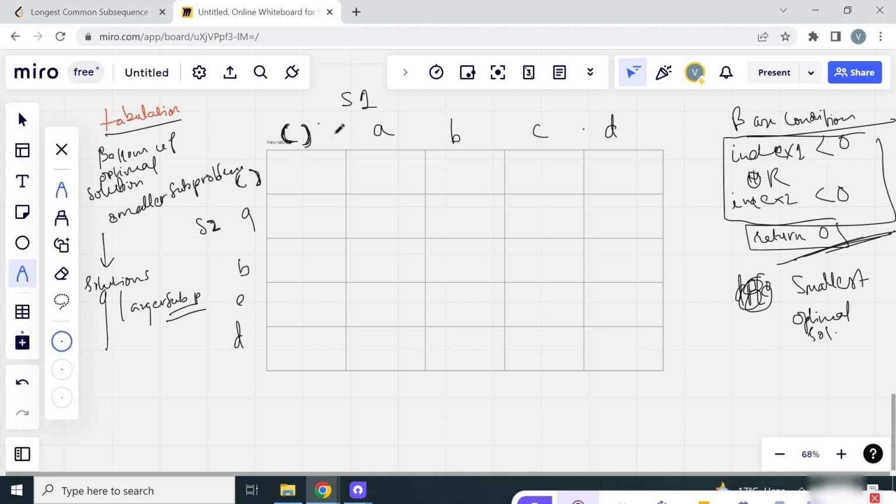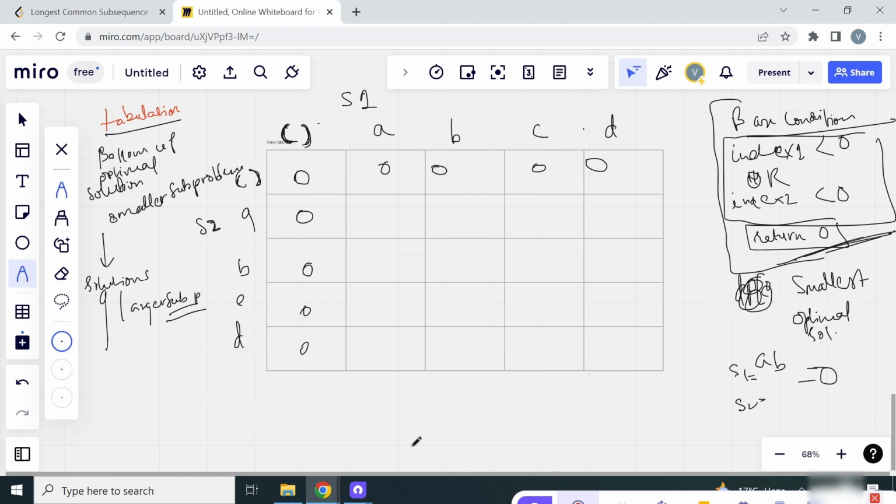So for the empty string of s1, the common subsequence with s2 will be 0, and for the empty string s2, the common subsequence with s1 will be 0. If we say s1 is a b and s2 is empty, there is no common subsequence between them, so the common subsequence length will be 0. This is our smallest optimal solution. Also in our base condition we saw that.